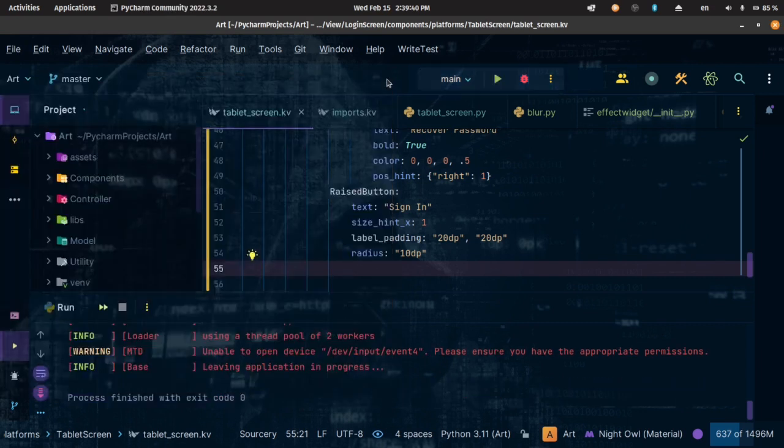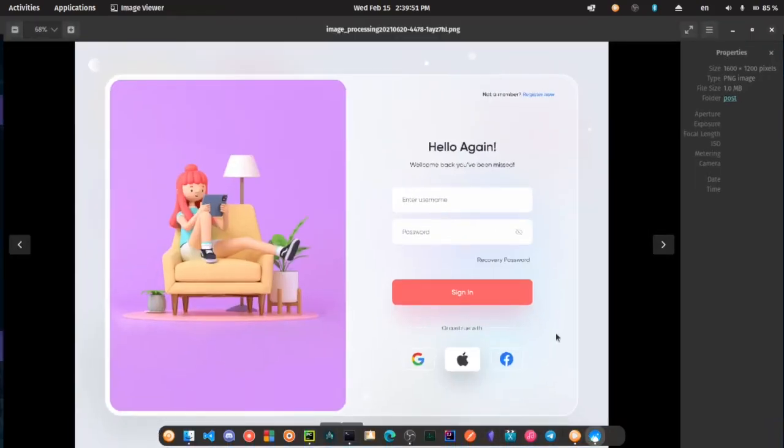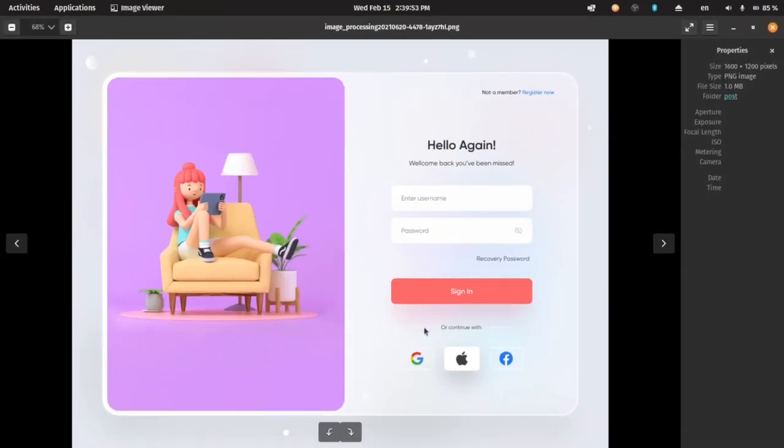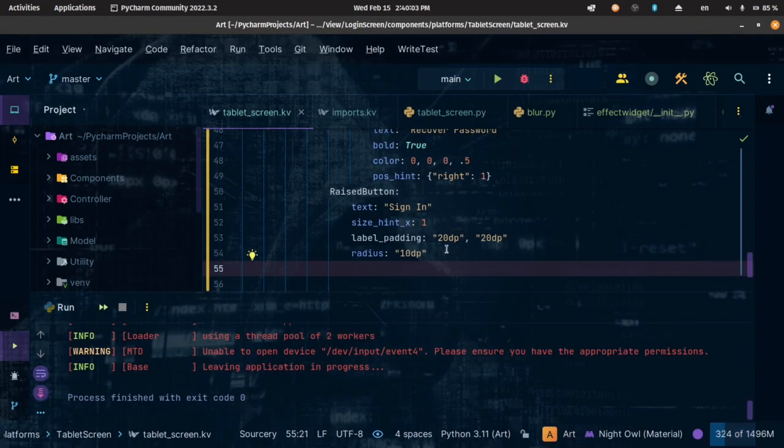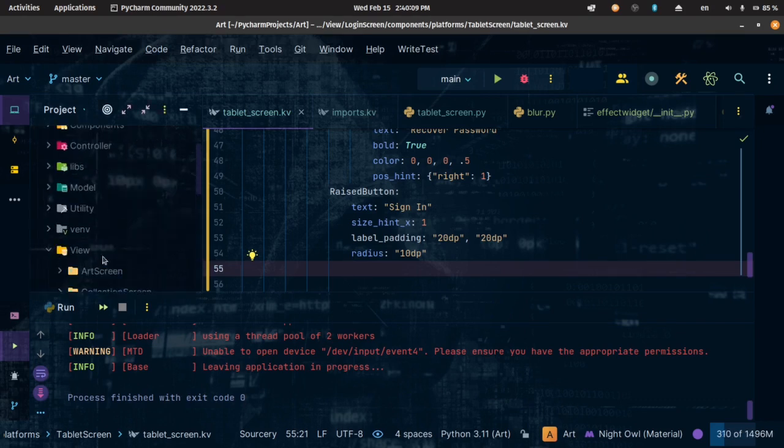Okay, so next thing we're going to be doing is to create the, let me pull this up. If you look closely here, I don't know if you can see it, it might be too bright. There is a white gradient line before "or continue" and after "or continue". So what I'm going to do quickly is to steal some gradient from the login mobile screen.